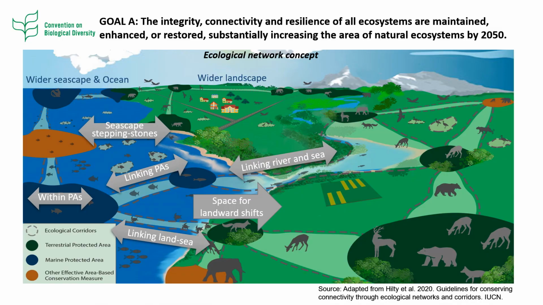Our societal remit for connectivity conservation has been reinforced recently by Goal A of the new Global Biodiversity Framework and the associated targets. This IUCN concept diagram offers a vision of a well-connected coastal ecological network that considers land-sea connectivity and linkages with the wider seascape, ocean and landscape. And this may not yet exist in practice, but it is achievable. The 4 C's of seascape ecology, context, configuration, connectivity and the consideration of scale, can help in the design and evaluation of ecologically effective protected areas and ecological networks.